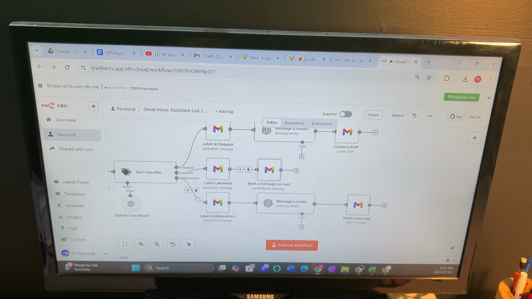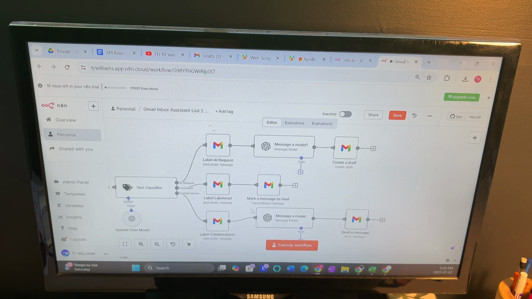And then the last one I have here is collaborations, and same thing. So this labels it as a collaboration, and then same thing as above, it will create a personalized message. And this one's a little bit different though. Instead of creating a draft and leaving it in my drafts in Gmail, it actually sends the email for me.